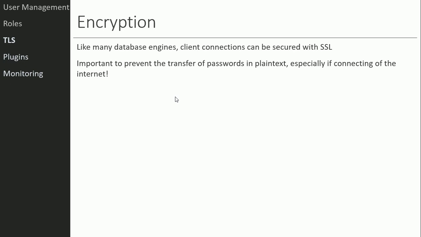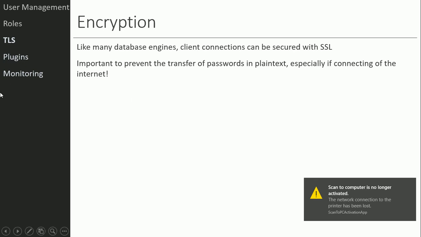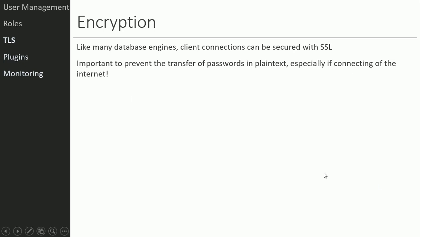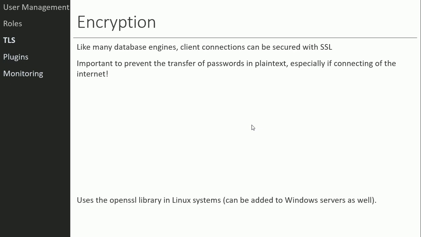So we want to prevent transfer of passwords in plain text, again, especially if we're using the cloud over the internet. For example, we might have web applications that are running in the cloud that are connecting to MySQL or MariaDB servers. This is common with things like Amazon or Google, where their database engines are running as an instance in the cloud, and we're not really connecting to them through a VPN. We're just connecting to them straight over the cloud. So in those cases, it would be a good idea to ensure that encryption is enabled, so we know that everything's being encrypted, right? Because it's all traversing the public internet.